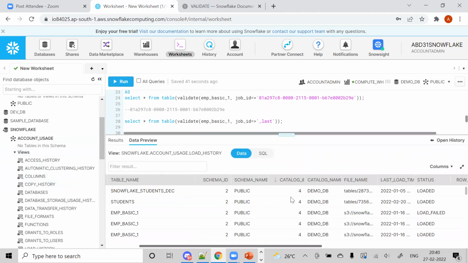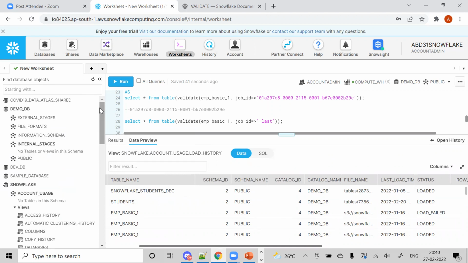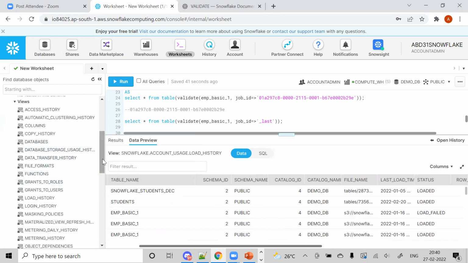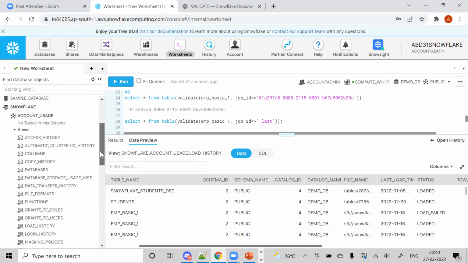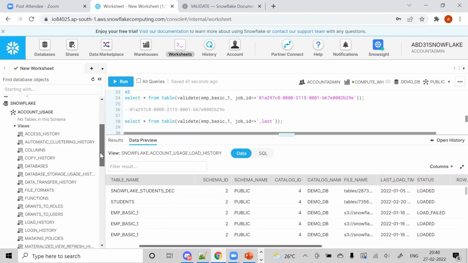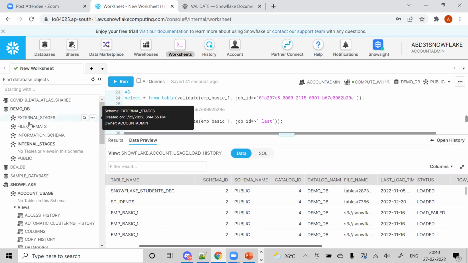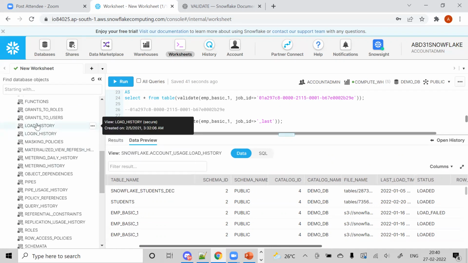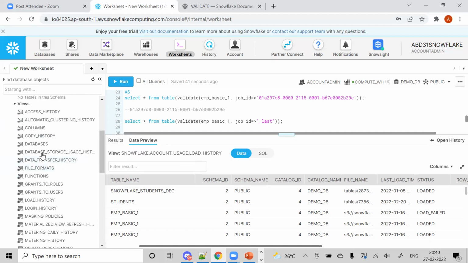But the retention period of these views is more. It's not like 14 days as it is for information schema. The retention period of data here is more. You guys only tell me what is the retention period of copy history and load history tomorrow, in the next week, or on the WhatsApp after this class also you can tell me. Okay. I showed you the retention period for information schema is 14 days, right? So tell me the retention period for load history and copy history.